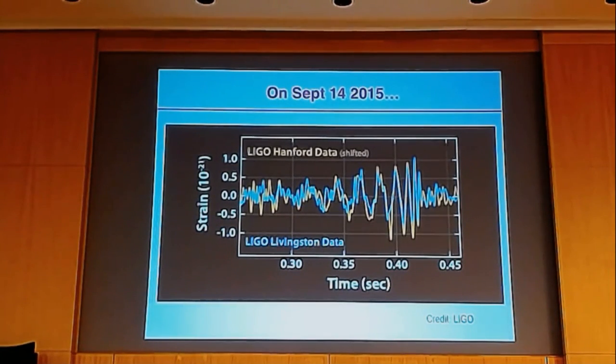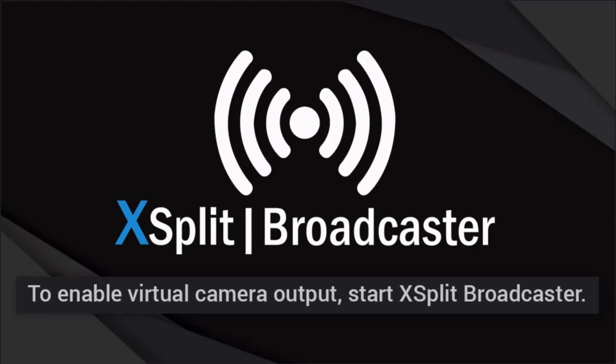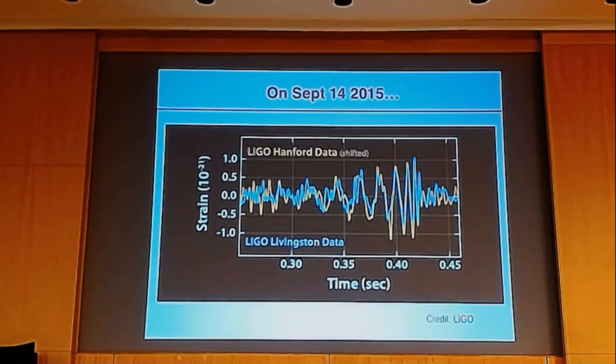So when you did your simulation when you moved the mirrors, did you do that in a synchronized manner with a 7 millisecond delay between the two facilities? We have done it in the past. We haven't finished setting up the system to do these simulations in these detectors, but we have done it in the past, yes. These simulations choose an origin and a distance in the sky and then produce the gravitational waves, with the time delay and the phase distance.